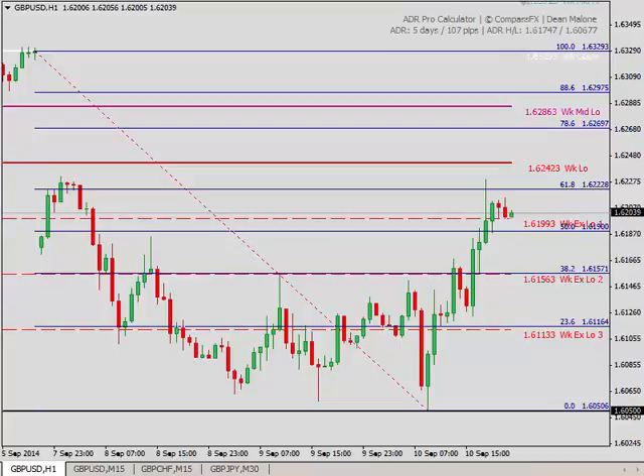So yes, there are a couple of different ways this could work itself out, but it's all dependent on whether this is just a short squeeze or whether the market is shifting gears for a potential reversal back to the upside. Usually in a reversal, the market is going to test a bottom — it's going to test a floor before a complete reversal to the upside. So in a big sense, I'm seeing this as a first bottoming, then a move up, roll back over, set the bottom, and then a final push to the upside. But if the market doesn't break below this level and go lower back towards 1.61, there's a high probability we start filling more of the gap.